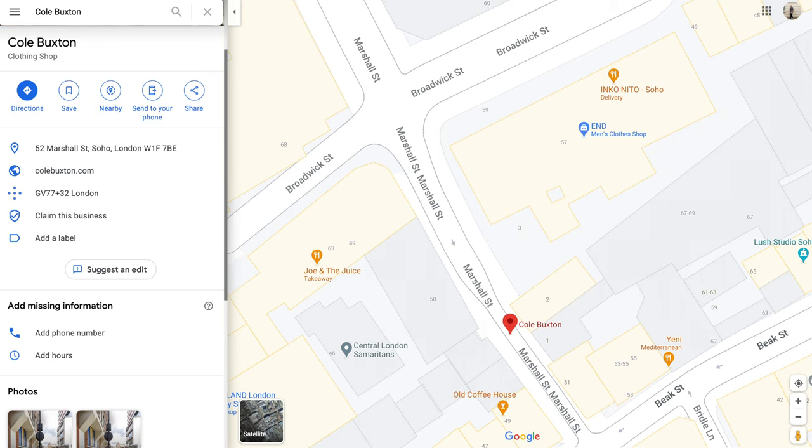Now onto the sizing. I'm quite in between sizing in general for most clothing items, but for Cold Buxton, for example, I know I'm a small in the t-shirts, I wear medium in the zip hoods and usually a small in the crew neck, which is a bit of a variance. But recently they've opened up a store in Soho, so if you're London or Southern based, definitely come down, check it out, meet the guys in there and actually try on a few different clothing items, as I think a few of them do fit slightly differently.